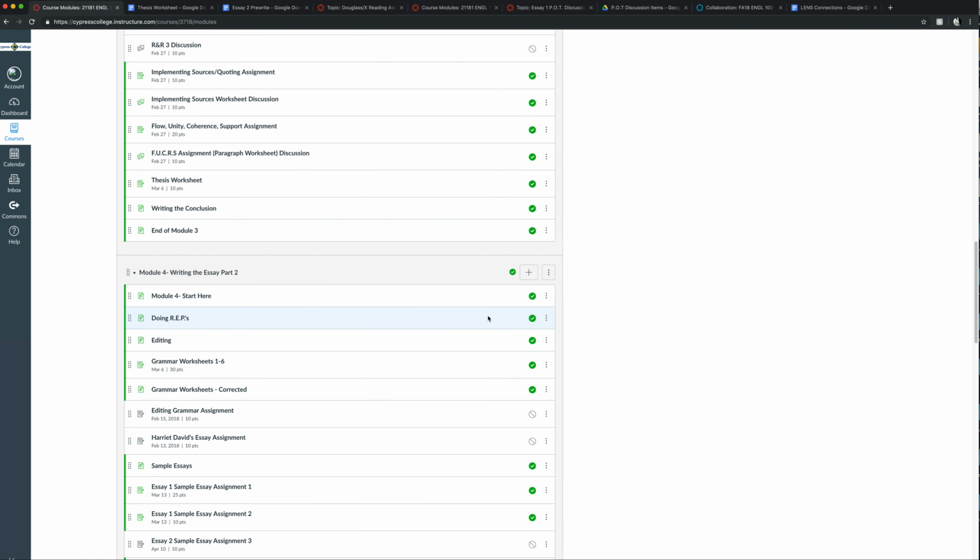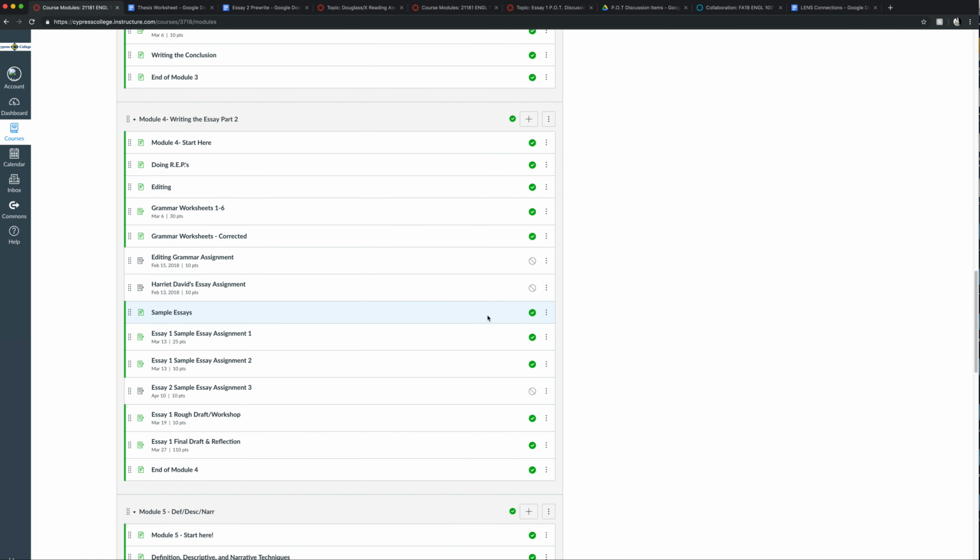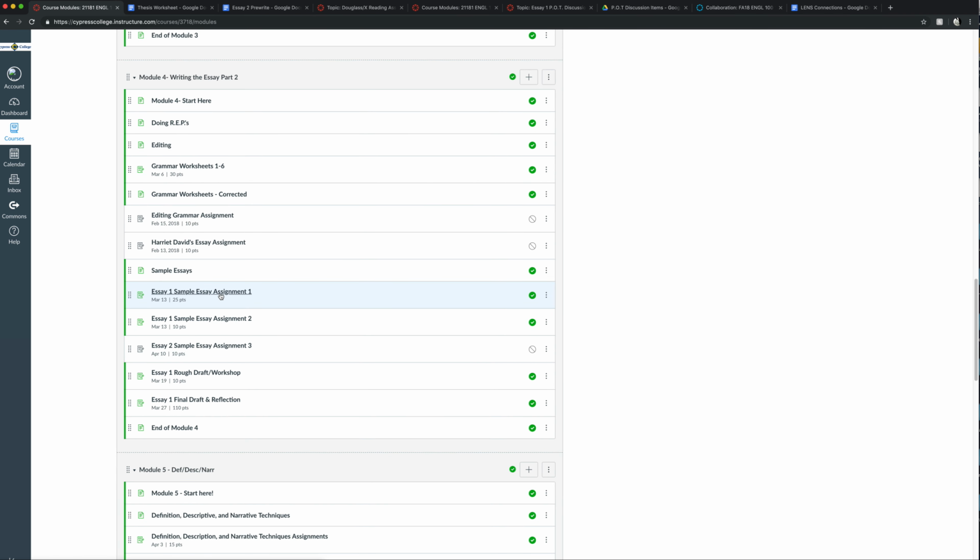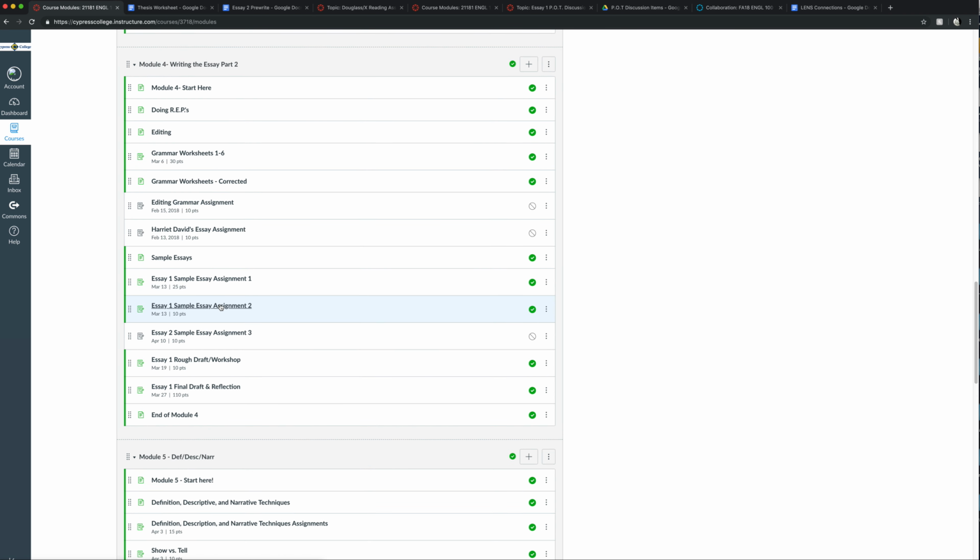So in Module 4, when they have their rough draft completed, then we do the editing. I teach them also how to edit using their Microsoft Doc or Google Doc editing tools, so they know how to use technology to provide feedback instead of just handwritten versions. We go over sample essays as well to look at weaker student essays versus good, strong student essays, so they can see the differences and avoid the weaknesses and adopt the strengths.